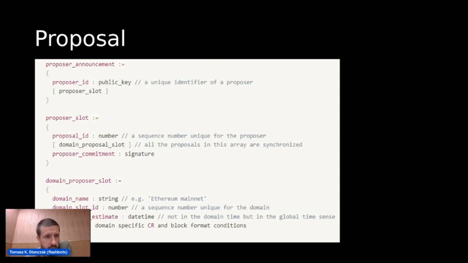This is an example of a proposal where I say I'm announcing a proposer, and there is a specific slot, some time that I sequence, and I have a set of domain proposals that define a domain and a domain slot ID, so some number on chain. And I give my estimated expression of global time, so a sequence or datetime when it would happen, and I say that maybe I'm proposing according to some rules of synchronization. So I'm saying that there is a universally strict announcement that I will propose on Ethereum and Polygon, for example, at the same time. And I say that maybe a minute ahead.